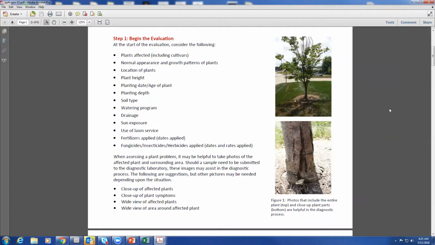Okay, also, everybody knows my kind of goofy way to communicate with me by email: those 5 pictures that I always want. We have them listed here. Well, there's 4 listed here actually. So always looking at the entire landscape, if you will. What else is around? Give me shots of the neighbor's yards or the adjoining field or anything like that. Then a close-up of the plant. Then a close-up of the symptoms, whatever that is. Always wanting a close-up view of any cankers or any woody damage, if in fact it's a tree.